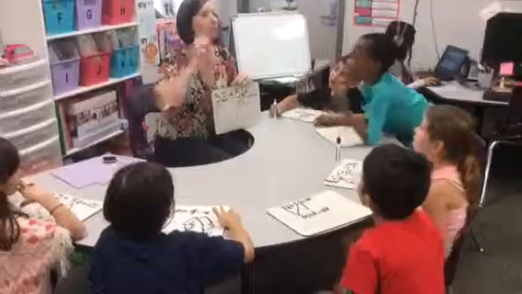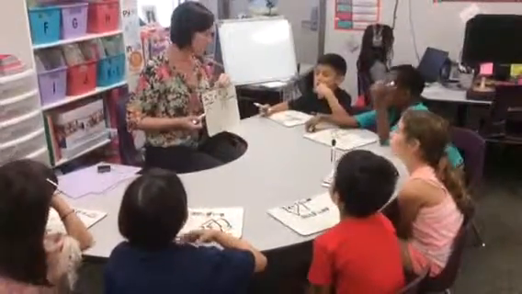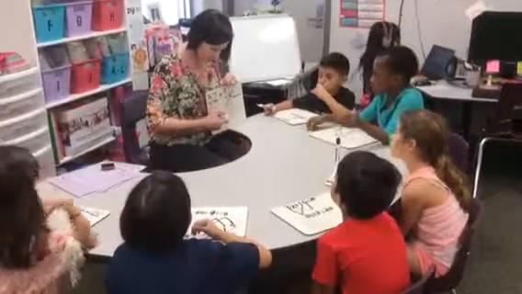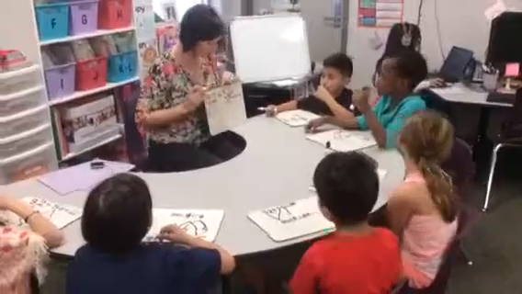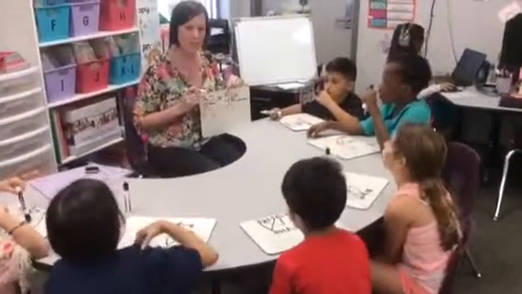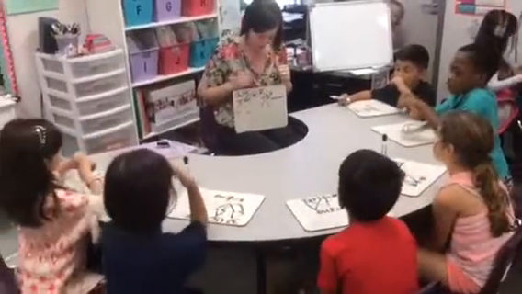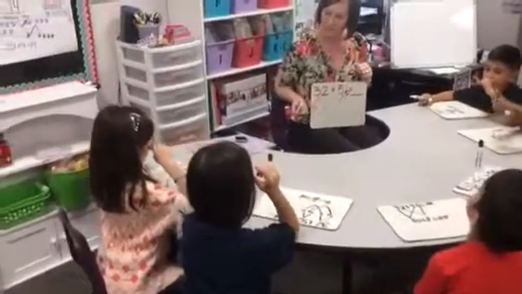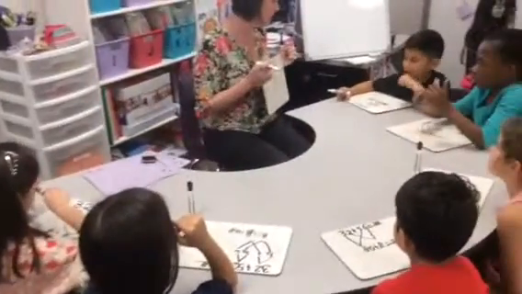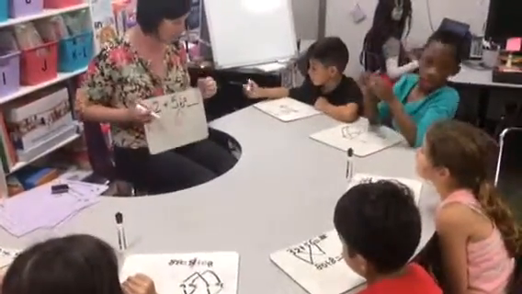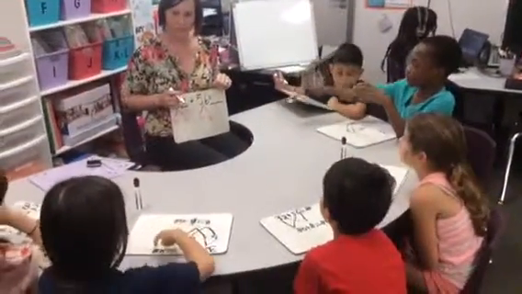The value. Okay, so the value of the tens. What is the value of the tens for 30? 30, okay. And what's the value of the ones? Pretty easy. Okay, let's check out 56. What's the value? We're going to decompose. What's the value of the tens? Okay, 50. And what's the value of the ones? 6. Okay. Now we join them together.